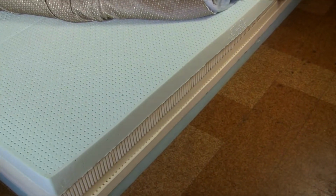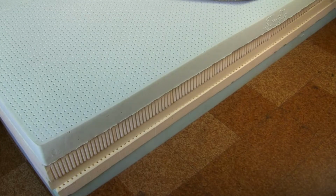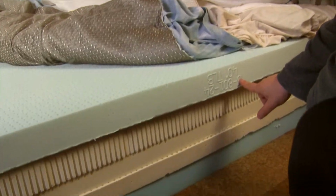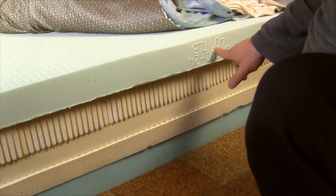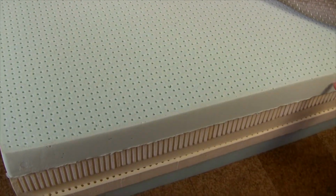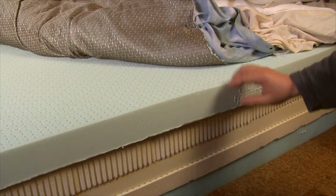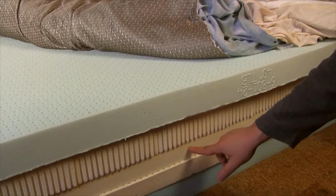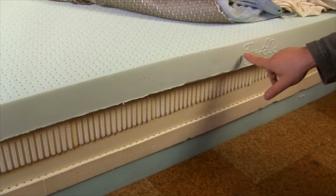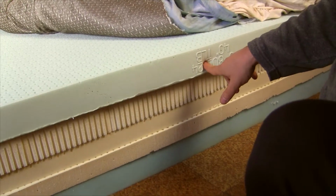Another question that was raised is, is it really a latex or is it just the green memory foam? In other words, how do I know that it's actually latex? Well, if you look at this, this is clearly something that was cast in a mold. I mean, it's not cut. If you see, the surface is different on the top side. It has large pores and very small pores on the side, which means this side was cast and this side was cut. And this is also what you get with the other latex. You see this side was cast and this side was cut, and you get different texture on the two sides. And on this cast side you see that they were able to imprint some text. So this is definitely something you get in latex.